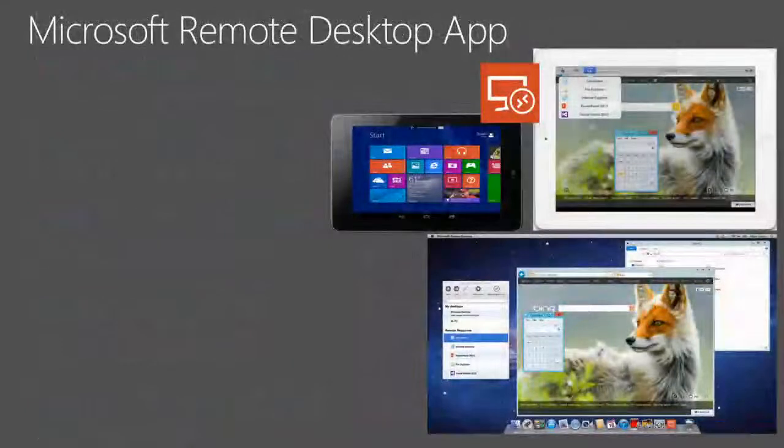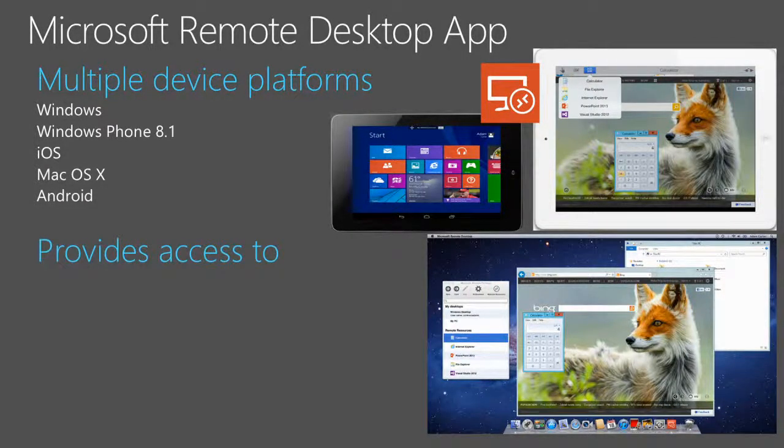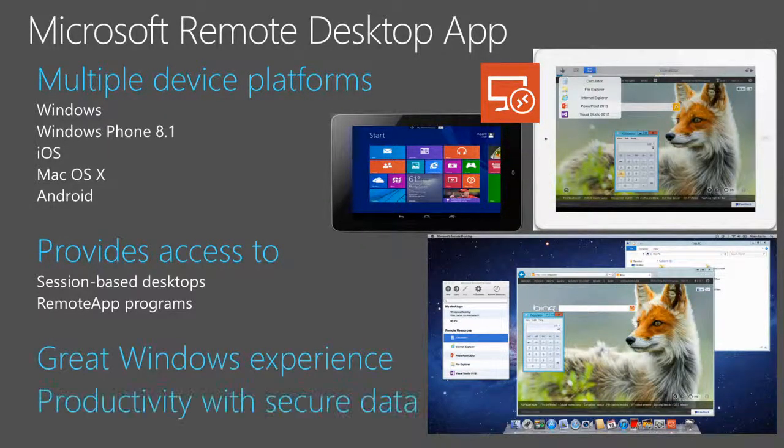All right, now we also have our Microsoft Remote Desktop apps. We support multiple platforms: Windows Phone, iPads and iPhones, Mac, Android, and through these clients that you can download from the various stores, you can access both full desktops or remote apps on any of these devices.